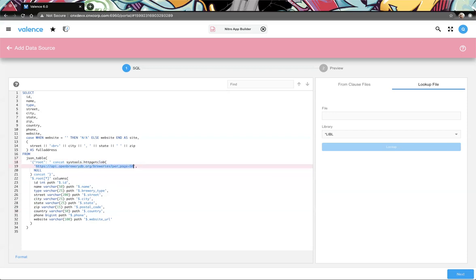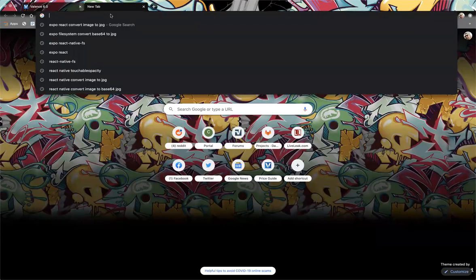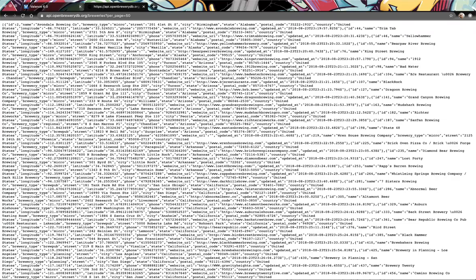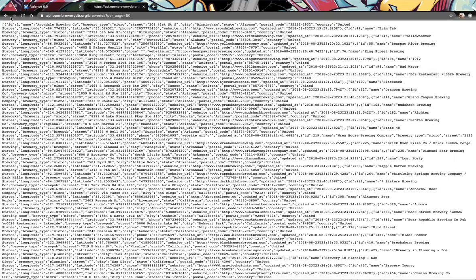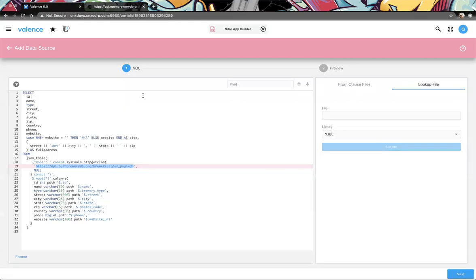So this is an outside service. We see that this one's returning an array of breweries, where each array element is a JSON object. Since JSON_TABLE needs JSON, an array is not truly JSON. So we need to add some syntax here. We're adding the curly bracket, defining what that array is. We just called it root for the data source itself. And then we can concatenate that end curly bracket.